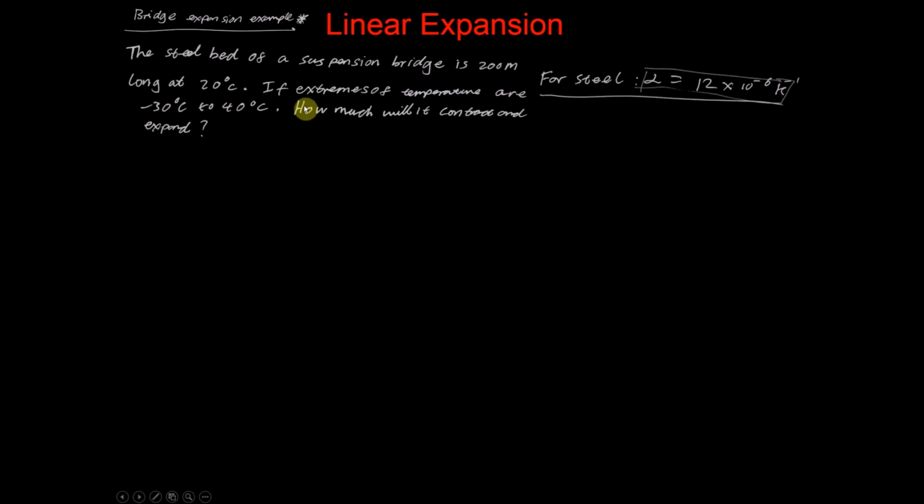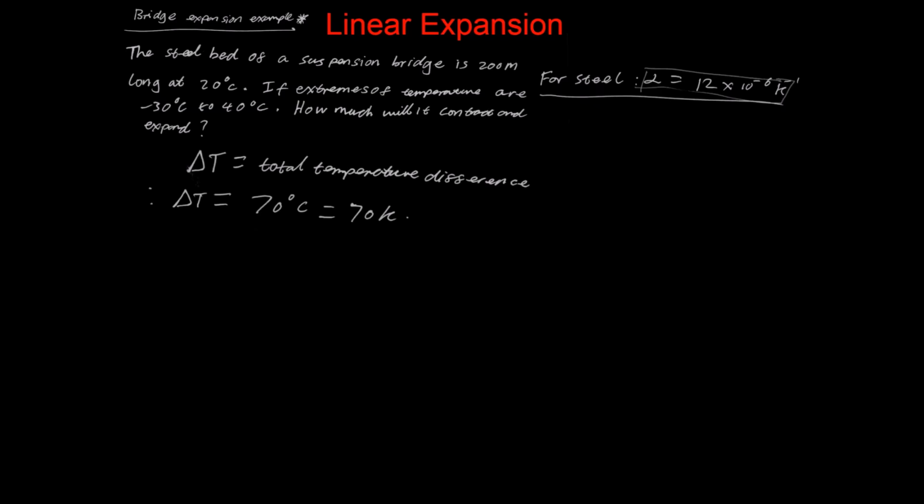This was not provided in the problem, and if you go back and look at the formula, sometimes you might not have all of the pieces to actually put the substitution together. So finding alpha may sometimes be your own responsibility, either from a formula sheet or from a book in an assignment. So first of all, let's figure out what delta T is.